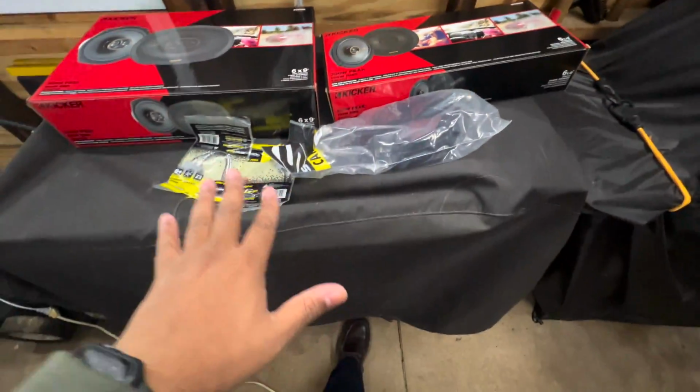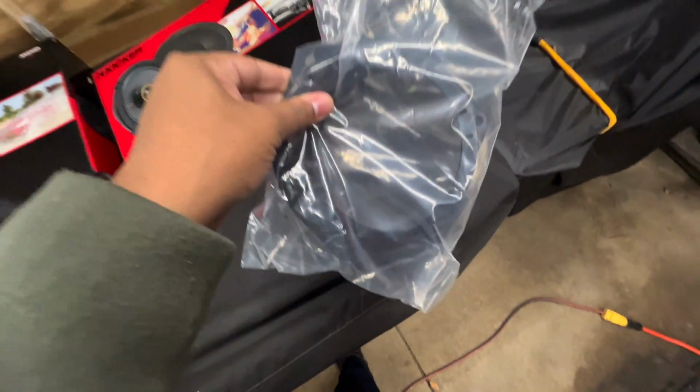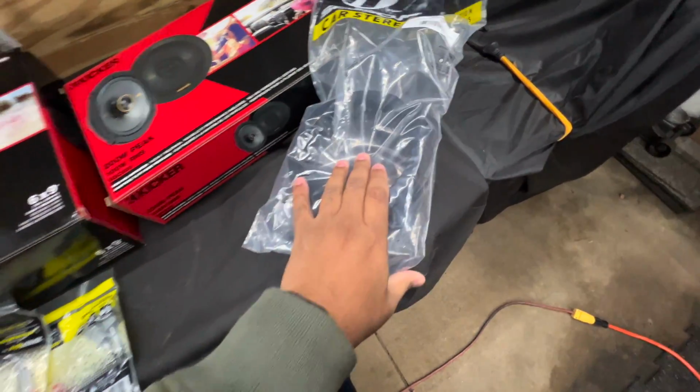So without further ado, we're actually going to go ahead. I'm waiting for my brother Eric to get out of the house so that he can help me film this. Also, these did come with some adapter plates for the doors. So these are for the front doors.